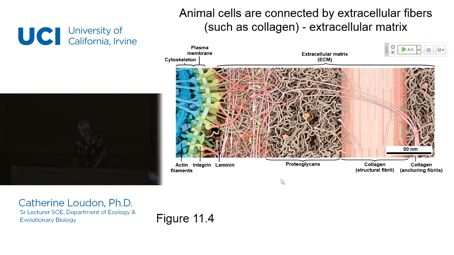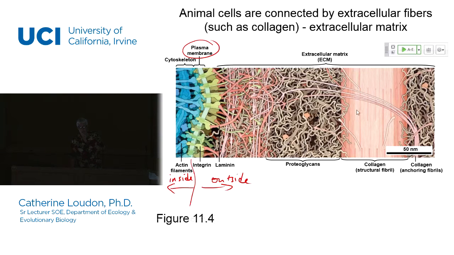But anyway, just to orient you, this is a picture of the extracellular matrix in animal cells. And to orient you, here's the plasma membrane. So that's the outside of the cell, that's the boundary of the cell, right? This is inside the cell in that direction, so the cytoplasm is to the left. And this is then outside the cell, or the extracellular area, to the right. And so this is the extracellular matrix out here. This pink object here is supposed to be an example of a collagen fibril.